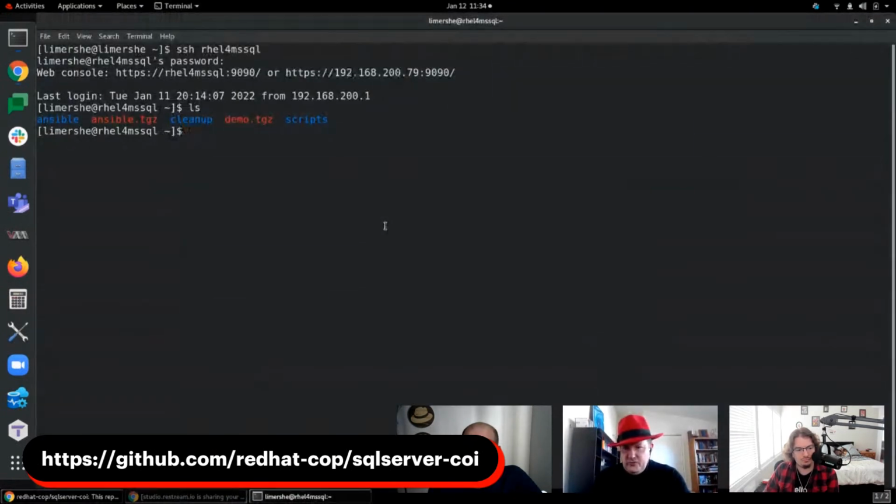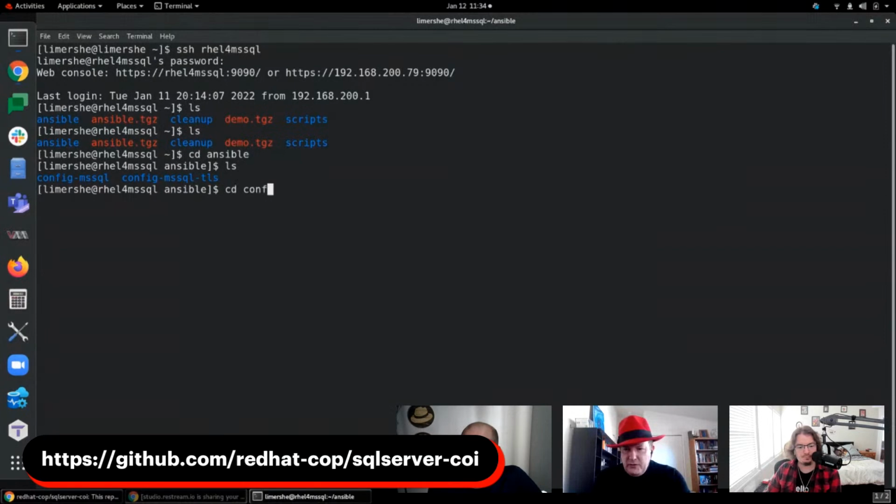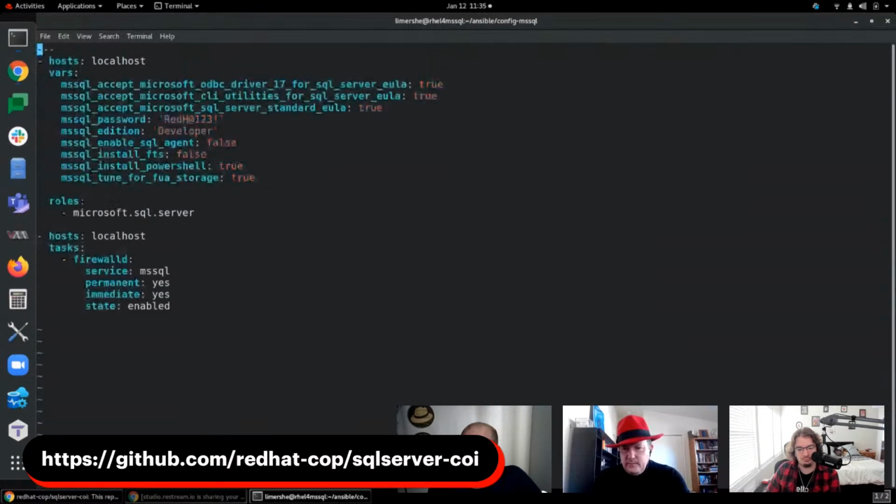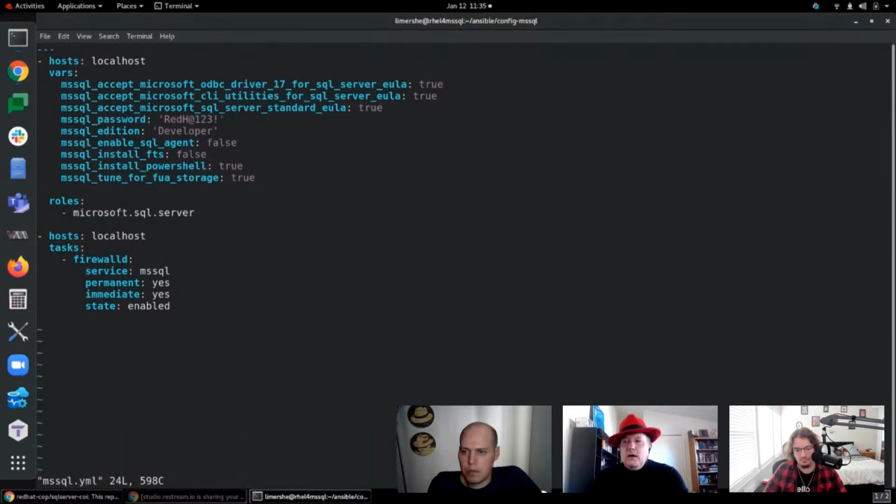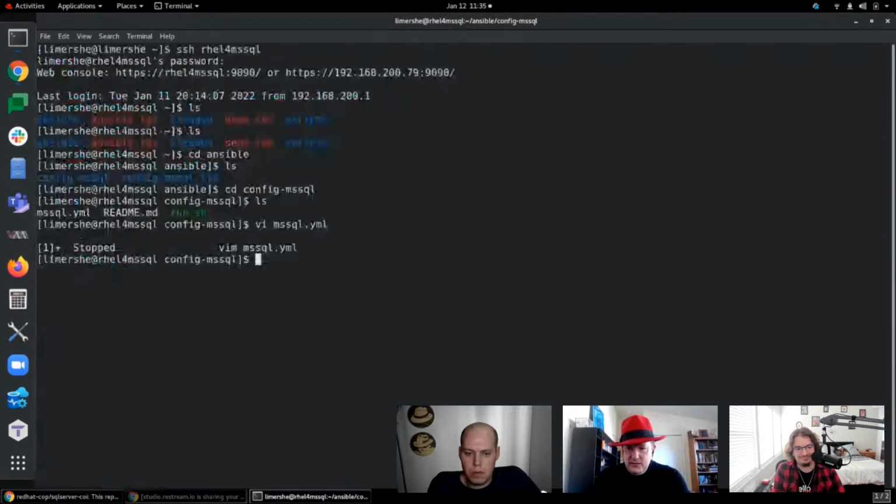So first thing we're going to do is take a look at some of the Ansible tools that we have. And the first one we want to look at is configuring MS SQL itself. So we're going to look at mssql.yml. You're going to see here that we've got some variables that are used to set the end user license agreement accepting, right? Microsoft always wants to see that. So those are all set to true. And then you see I'm setting an MS SQL password. Now, the truth is, this isn't a great thing to put into this file, right? Because someone could go and access the file afterward, and people are not always so good at removing the files. They often want to use them for other things. So one thing that you can do, and I recommend, is replace that.